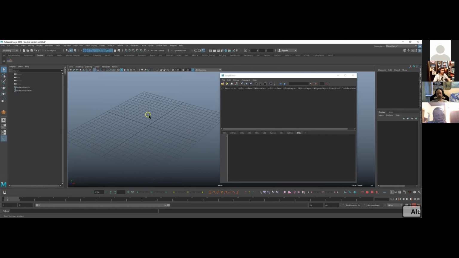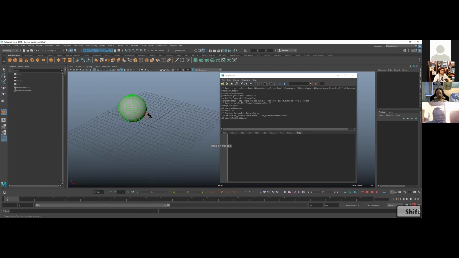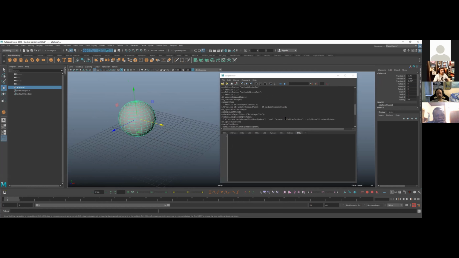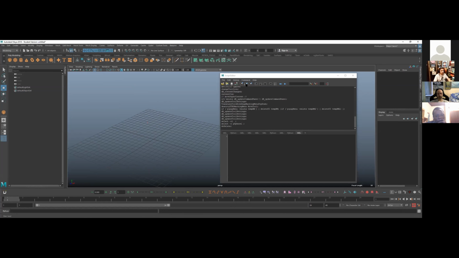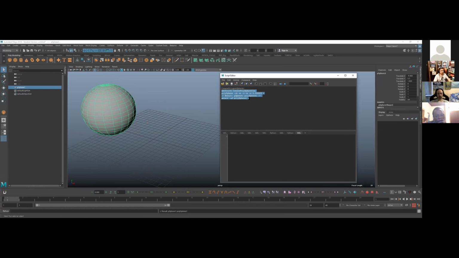And so what I want to do now is add one of these to the shelf. So let's say I want to create this sphere. When I created that sphere, you can see that all of these commands were executed. But sometimes, if I go under history and I have this off, echo all commands, it'll give me a very condensed, almost like a summary of what's happening. So let me clear this again, and I'm going to make a sphere. You'll see that there are a lot fewer commands that happened when I created the sphere as opposed to when I echoed the commands. You can see here that these are the two commands that were executed to create the sphere, and this was the result of the sphere.